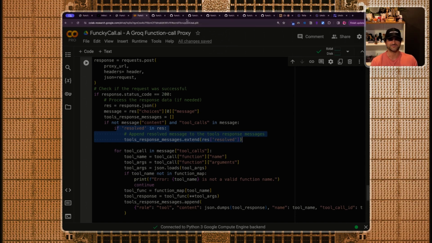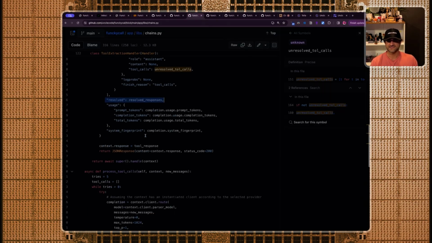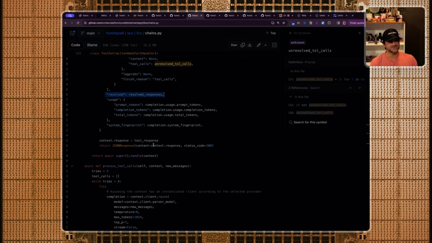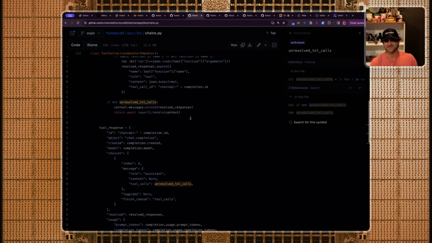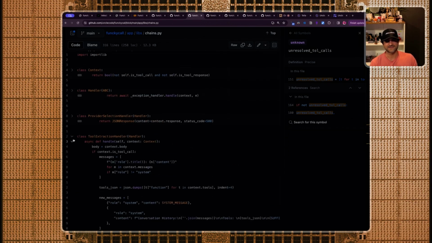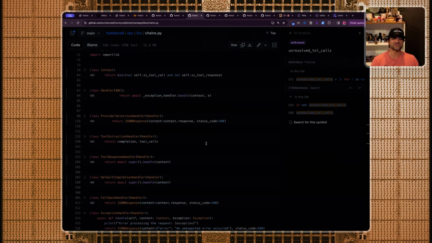That's what is happening here. And then I send it. So that's it. And I send it back to the clients. Why am I sending it back to the clients? Because we need clients or end users to resolve those unresolved responses. So that's it. So we got this tool extraction handler, which starts to do that prompt engineering. And I told you that instead of doing a lot of complicated things, just let the model talk.